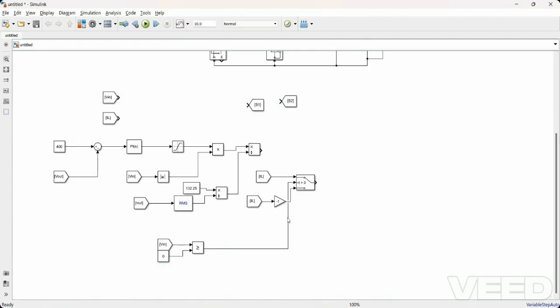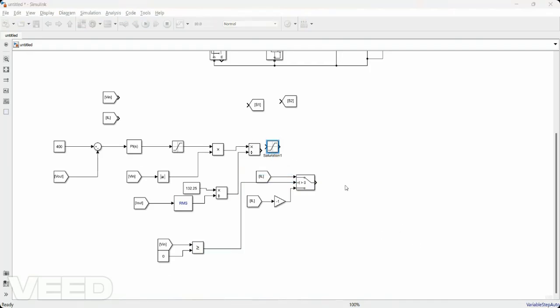All right, so what we are essentially saying is when the voltage is positive, you take this, and when the voltage is negative, you still multiply the current by -1 and you still take the positive values of it. All right, so now, as usual, we put a saturation block here because we want it to be in the limits, which we can control. So it's again +1 to -1. Then we repeat this.